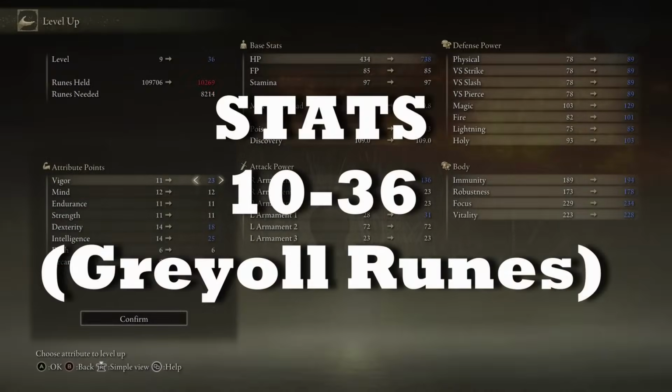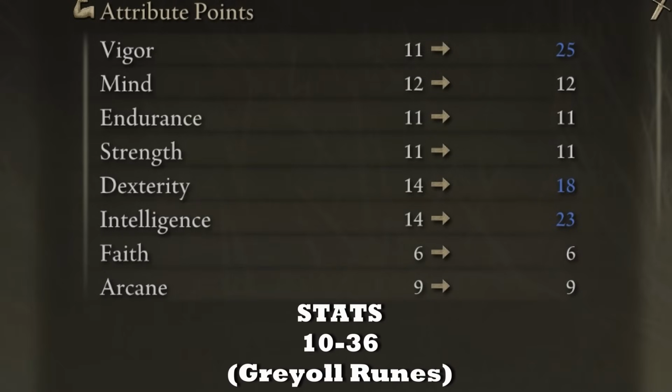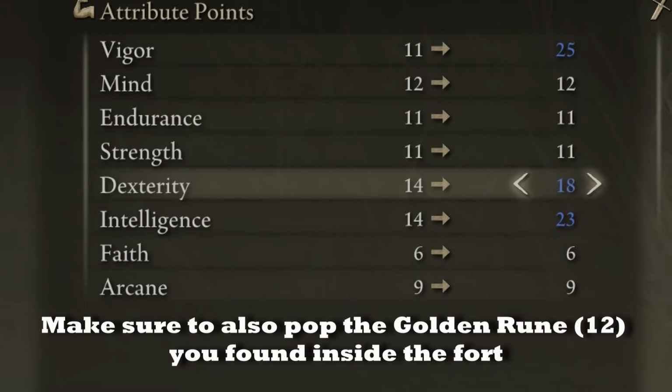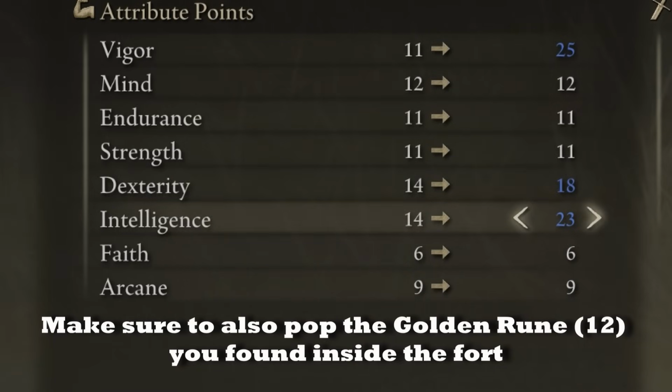Now with these runes, and for the first levels, you definitely want to invest a good bit into vigor, something like this, and it will get boosted with another 5 points with the sword shield. And then get 18 dexterity and put all the rest of the points into intelligence. This is an int dex build.